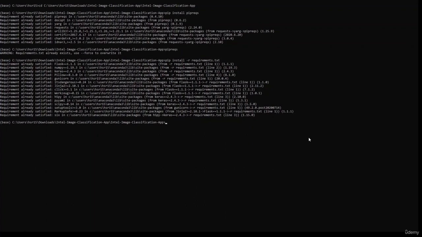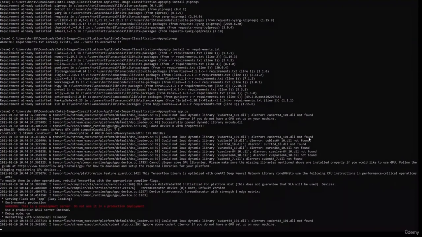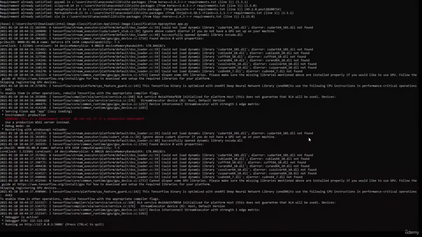So how do we run a Flask app? First, make sure that you are in the particular folder where your application is saved, where your project is saved, and you should know the name of your application. The name of our application is app.py. To run that, we will type the command python app.py. Here you will see that it provides us with a URL where our application will run, and we will go to that URL. In the end, you can see this is the URL, localhost. Let's copy this and go to our browser to check if our app is running fine or not.